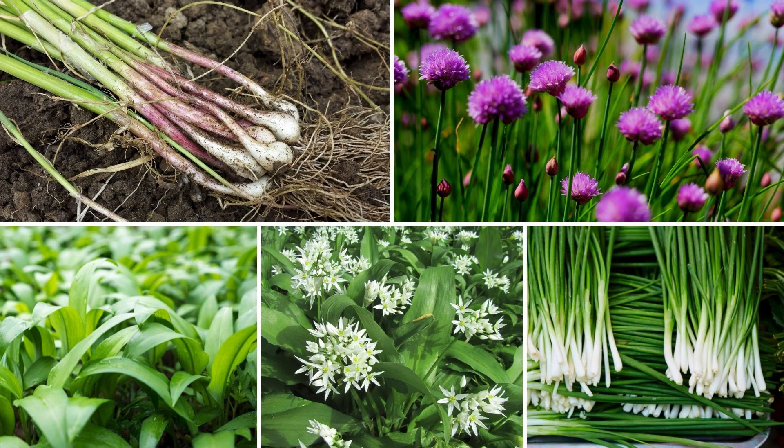Each tree — whether fruit tree or nitrogen-fixing tree — should have one to six shrubs underneath it. That's two layers. You can add a third layer underneath: ground cover using herbs. Use as many plants from the onion family as you can — chives, garlic chives, Egyptian onions, wild garlic or ramps, bunching onions, perennial scallions. For each fruit tree, we aim to have 16 perennials per tree. So Kathy, do the math: 30 fruit trees times 16, and if you add your nitrogen-fixing shrubs bringing it to 45 trees times 16 — that's a lot of plants. And that can all be flowers if you want.